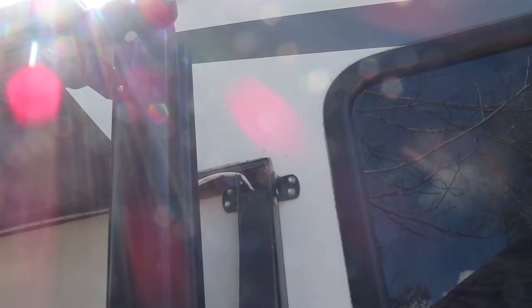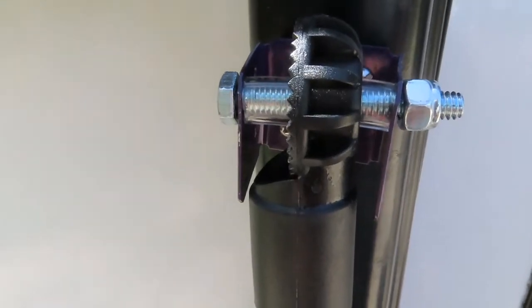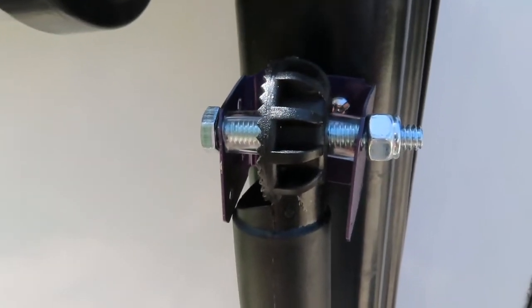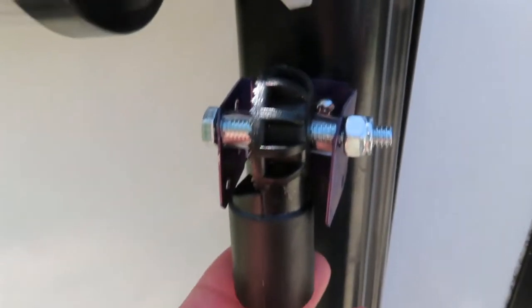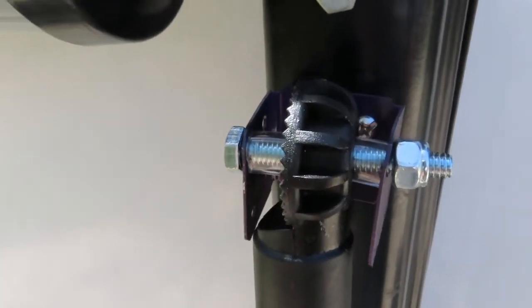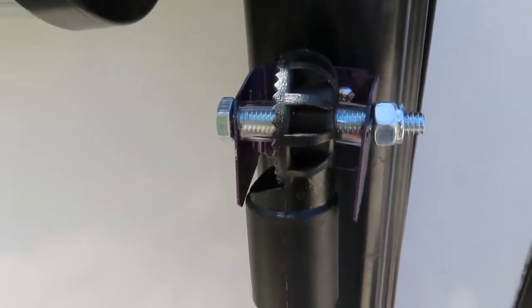And that one's snug. All right, one down, one more to go. Okay, and finally for the mounting, I put it all together, but it should be pretty simple. Just a 1/4 inch bolt going through this painter's fitting that we talked about earlier.